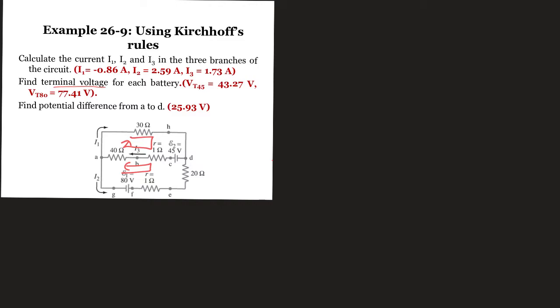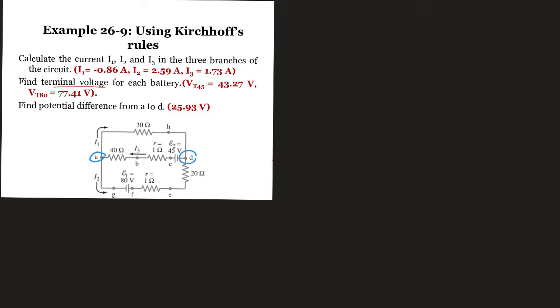But before using the Kirchhoff voltage law, I'm going to come up with the equation from the Kirchhoff current law, where I'm going to focus on the I1, I2, and I3 directions. You have two junctions here at A and D. You need to choose either one. If you choose A, just focus on A to come up with the Kirchhoff current law equation. If you choose D, then you focus on D to come up with the equation.